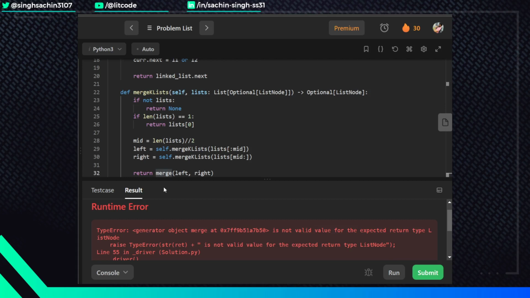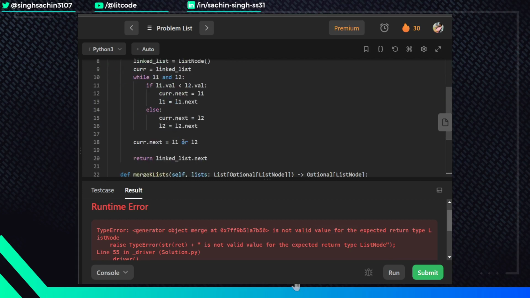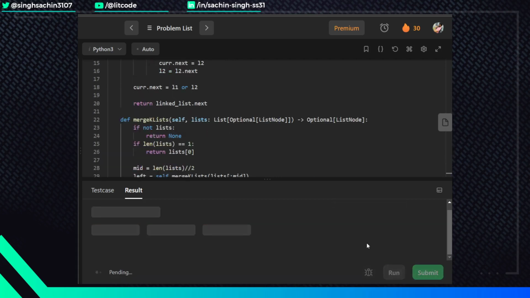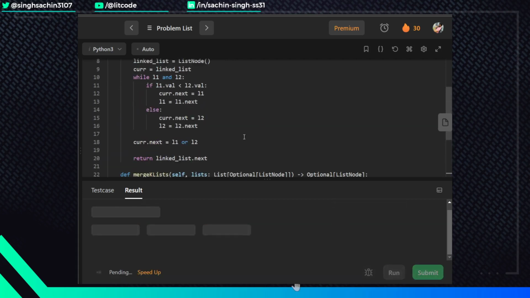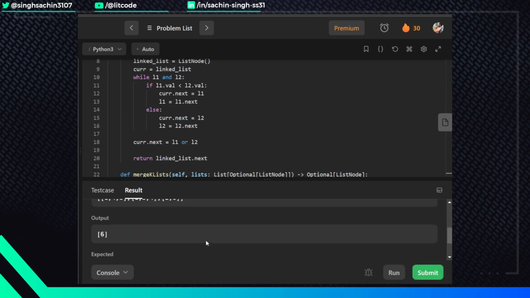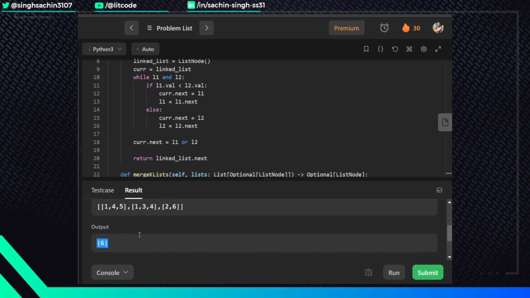Okay, self.merge. This should have been, and I think everything looks fine. Okay, so we're just giving the output as 6. The last element, it should have been the other way around.